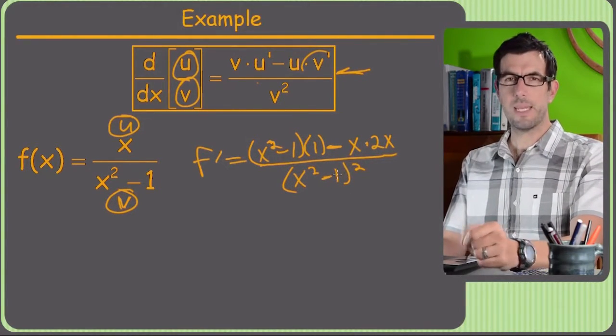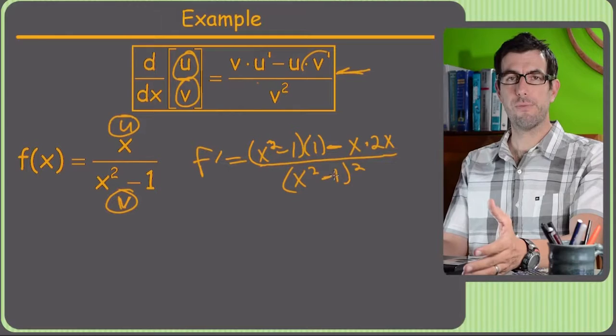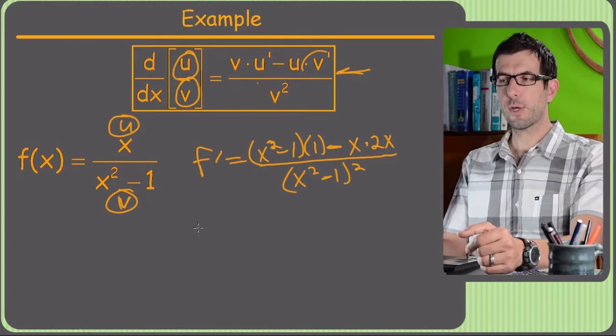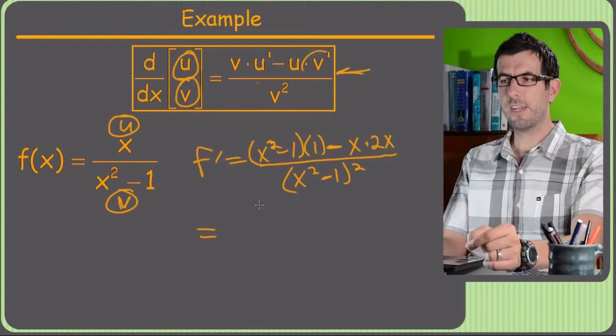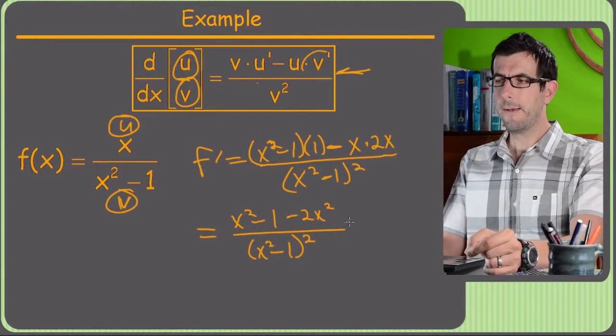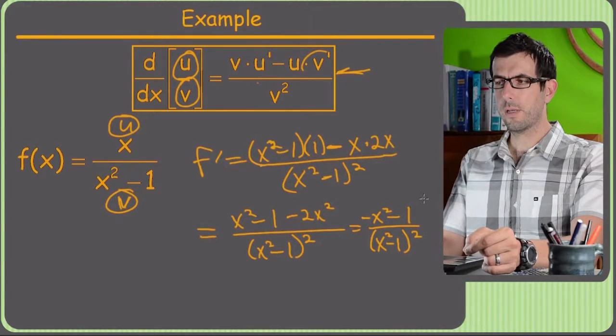Now, you might be thinking to yourself, that's going to be a nasty foiling situation. To which I would tell you, usually you're just going to leave it alone. The denominator in a quotient rule problem, you can almost always just leave it the way it is. So I would encourage you not to worry about oversimplifying everything, and just leave stuff nasty. If your teacher will let you leave it nasty, leave it nasty. All right, so x squared minus 1 minus 2x squared is the numerator, and the denominator is still, again, I'm not going to FOIL this out. Let's see, x squared minus 2x squared is negative x squared, so negative x squared minus 1, combining like terms, over x squared minus 1 squared.